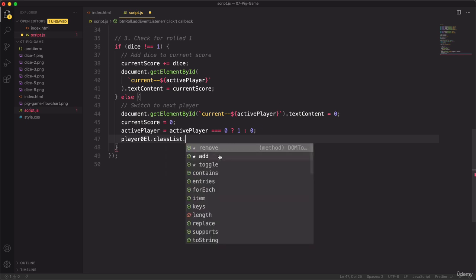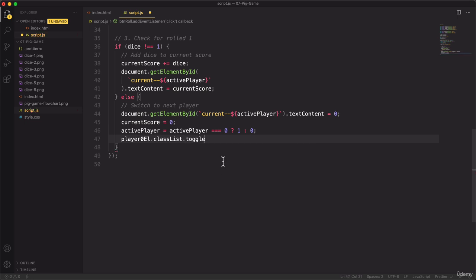We saw the add method, but now I will show you the toggle method. So we will use toggle now. And what toggle will do is that it will add the class if it is not there, and if it is there, it will remove it. Okay. So we could do that manually also by checking if the class is there and only removing it if it is. But using toggle takes that work away from us.